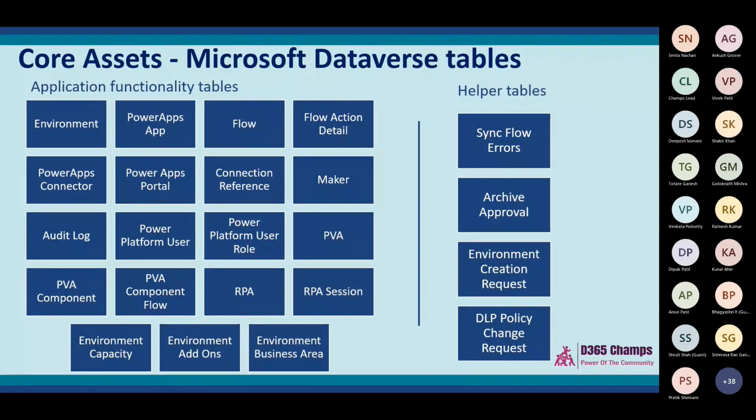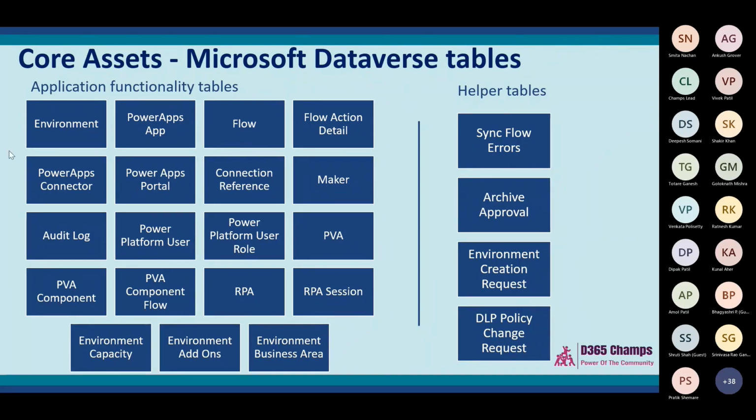So simply, the sync flows of this CoE Starter Kit sync your tenant resources to various Dataverse tables, and those include your flows, bots, apps, and other things. And all of these tables provide information about who created that app and when, who modified it and when, and additional resource-specific information for that app.